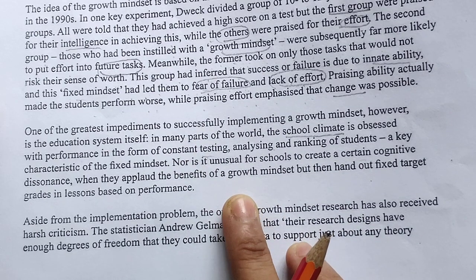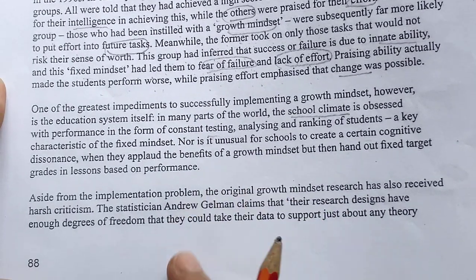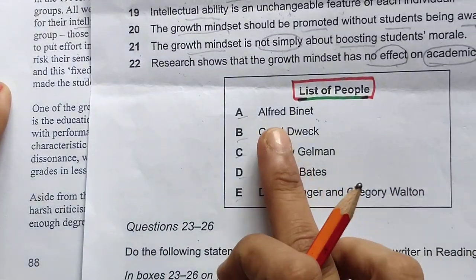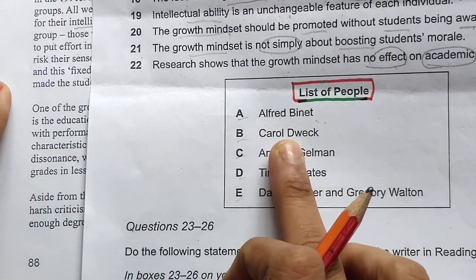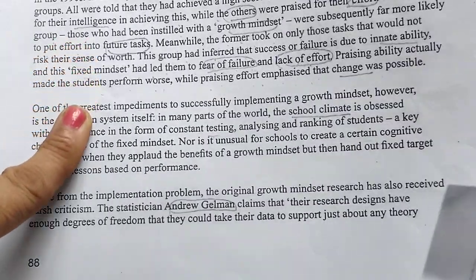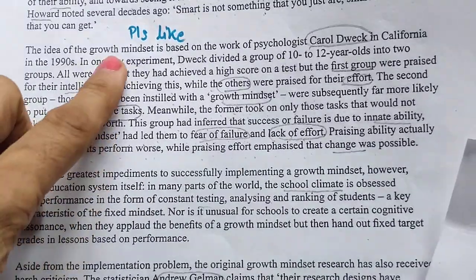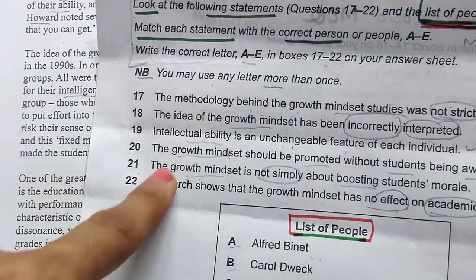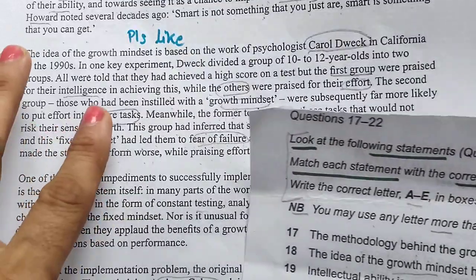Here I can see this person's name, the third person's name in C. Why have I left B? Because nothing I have found about this person. This person's experiment they have given. There is no doubt the experiment and this person's name is there, but nothing is matching over here actually. That's why I have left this person.